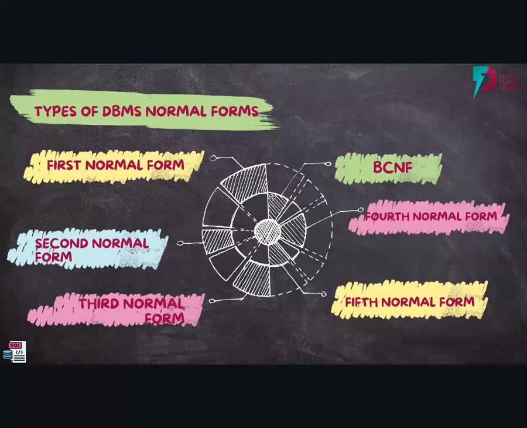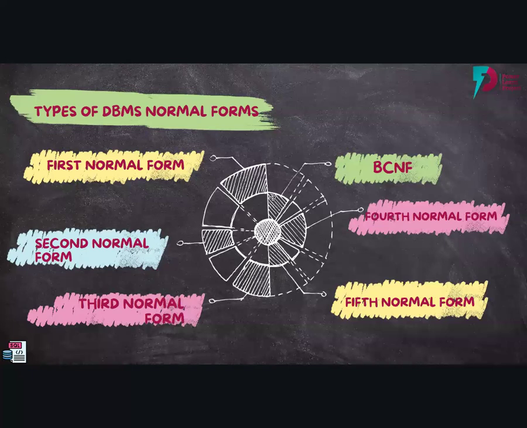Now the second normal form eliminates what we call partial dependency by ensuring that non-key attributes depend only on the primary key. What this means in essence is that there should be a direct relationship between each column and the primary key, and not between other columns. We're going to see how using the examples. Right now I'm just covering the theory so that we can go to the hands-on. Now the third normal form builds upon the second normal form, but it removes the transitive dependency by ensuring that non-key attributes depend only on the primary key.